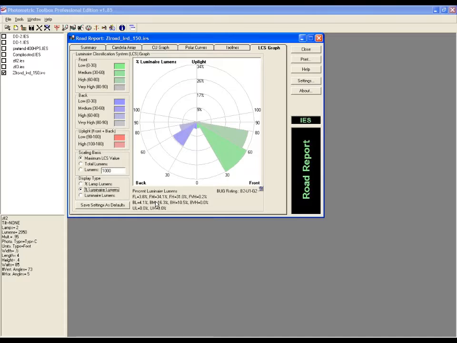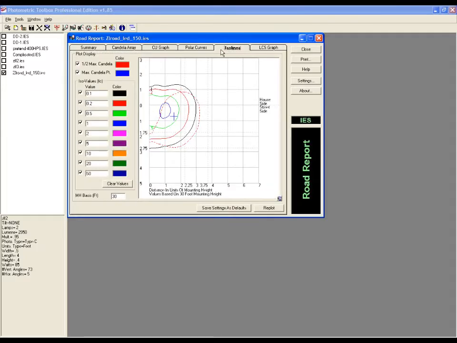Are you old enough to remember ISO illuminance templates? They were kind of like this ISO illuminance plot here, except that the whole distribution was shown. Back in the olden days, you would take a papered template drawn at the scale of your project drawing and lay the template on the plans to determine the coverage for one luminaire. Laying out a bunch of them with appropriate overlap, you could lay out your parking lot or street. Well, you can still generate a template in that way if you really want to.